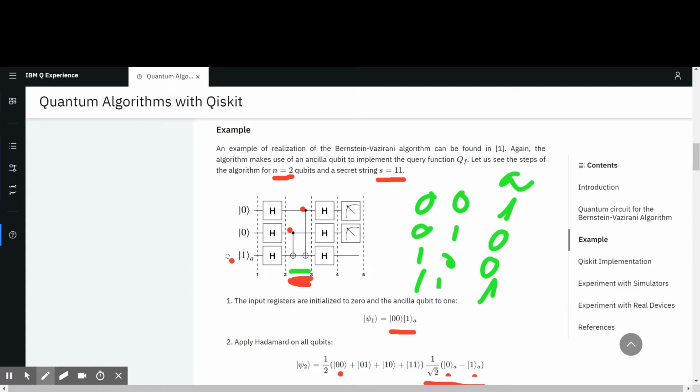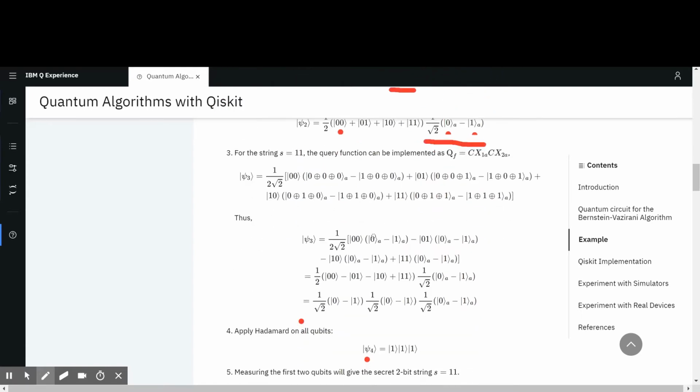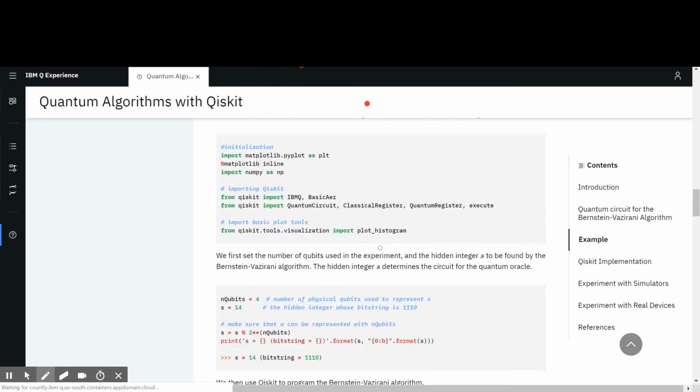So it seems like this ancilla qubit here is used to cancel out stuff in those 2 qubits up here, so that you get the right answer. That's what it intuitively does, or at least that's what I think it does.